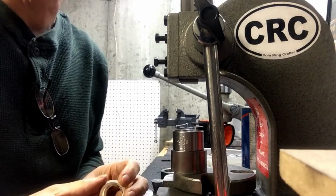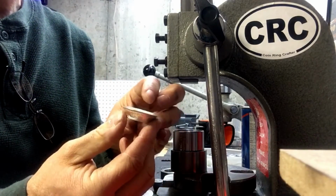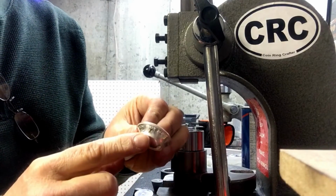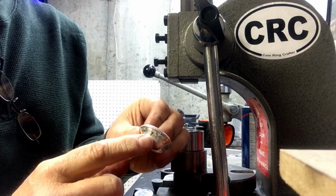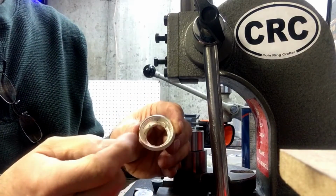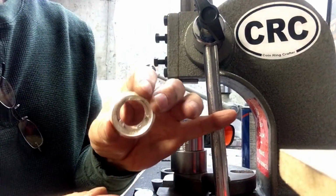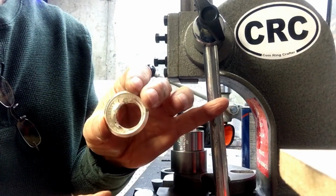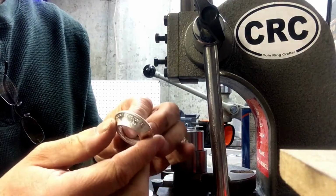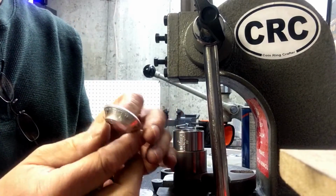Okay, I'm back from annealing, and as you can see, I still have this nice cone shape. The Sharpie was just starting to fade when I was heating it up, so I dipped it in the water. You can see it's really fading right there in the center, on the inside. You'll notice too that my detail is still remaining intact as I press, and the detail on the outside is remaining intact, and that's key.